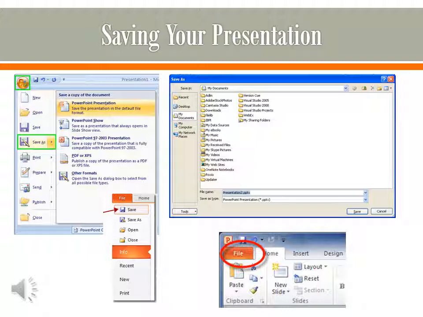So here they have the file name as Presentation 2 because that's how it started out, but now I can change it to whatever I want it to be, affiliated with whatever I made it to be. So maybe if I made a family album, I would label it Family Album, and then I would click on Save. And by clicking on Save, it's going to put it in my documents where I'm going to be able to find it the next time I either want to run it or maybe the next time that I want to do something else to it.